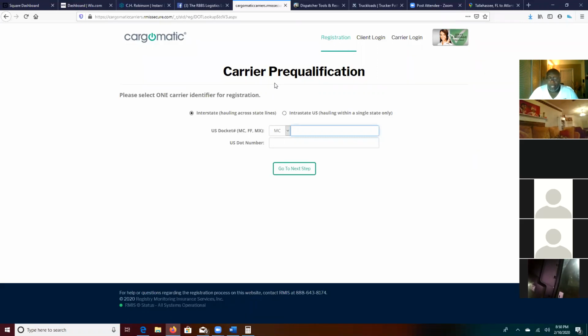Because you are pre-vetted through Cargomatic, shippers automatically would use your truck. You understand what I'm saying? Cargomatic is acting as the credential holder. Instead of you having to have all the credentials, Cargomatic makes sure you have your basic credentials, and then Cargomatic is basically responsible for the loads to the shippers. Basically you're able to get your truck in a position to be loaded all the time. That's what you want.